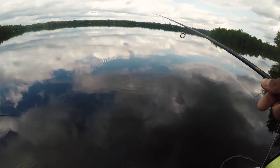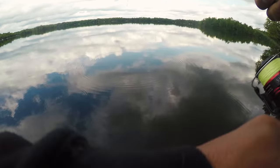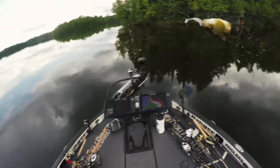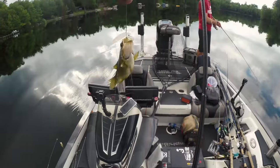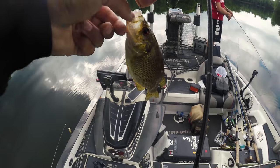Oh, perch bite. Oh yeah. Oh, rock bass. Yeah. That's what we came here for.